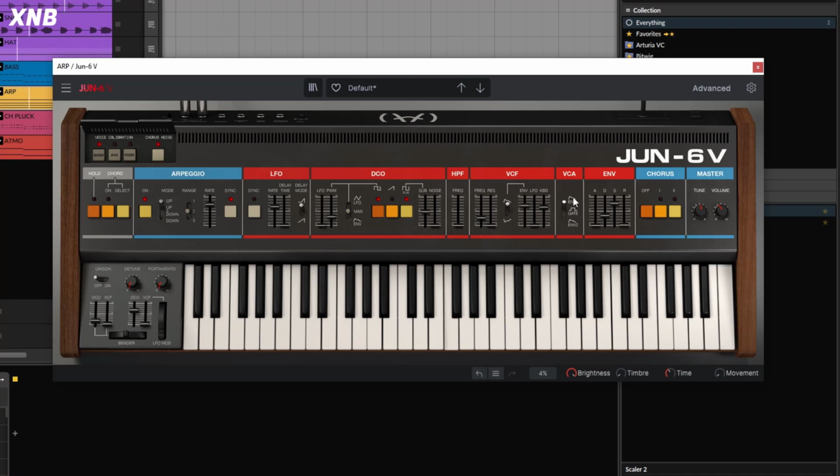All right, I'm gonna keep the envelope right here. We're gonna use this envelope for the VCF and this one. And I'm gonna go down on the sustain and go up on the decay. Now a little bit there. Okay.